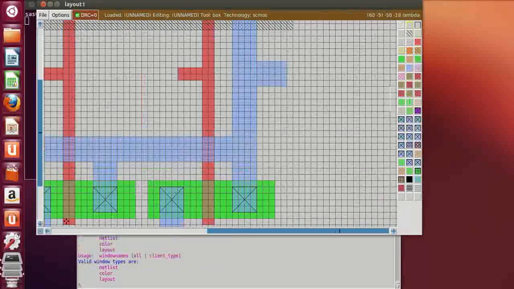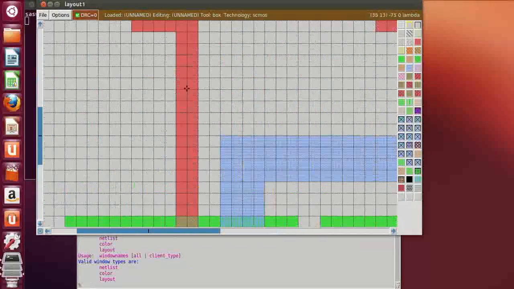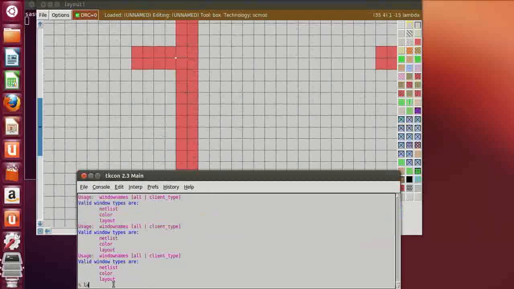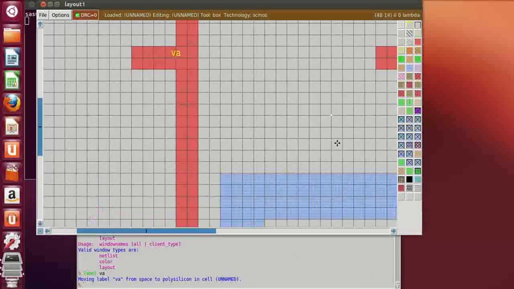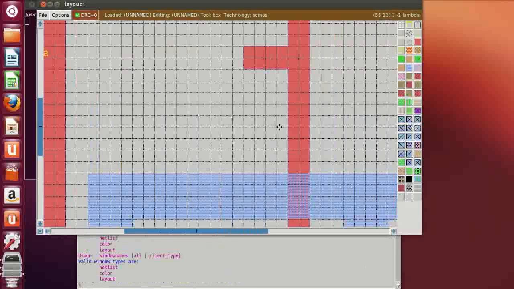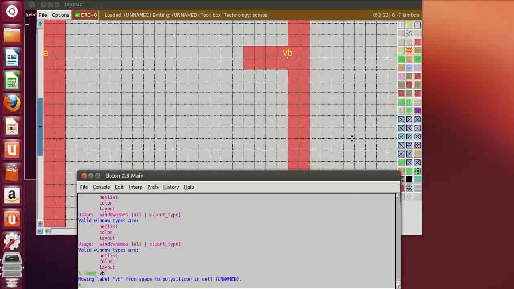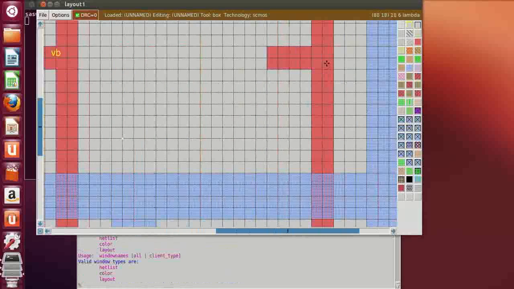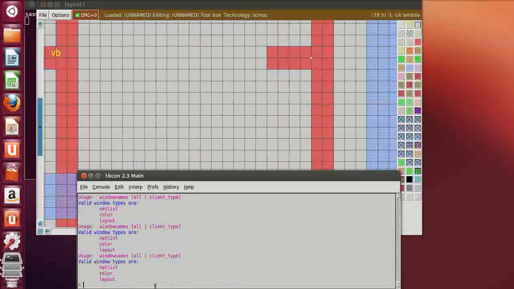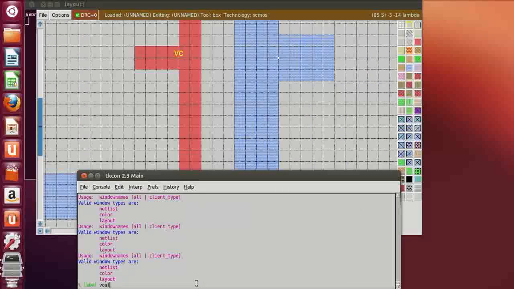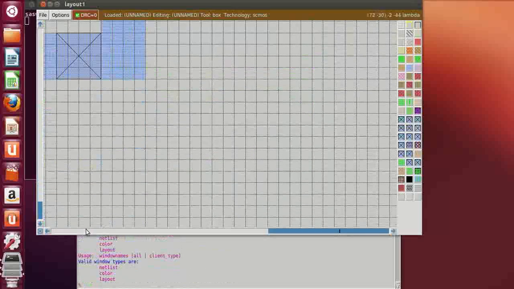Okay, this is input A, so label VA. This is VB, and this is VC, and then the Vout. Okay, then the ground was already labeled.